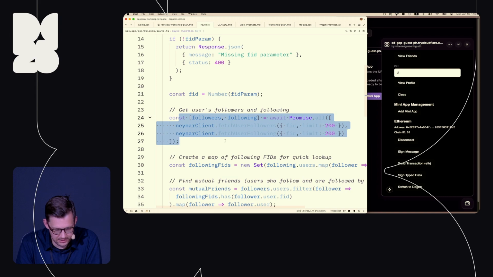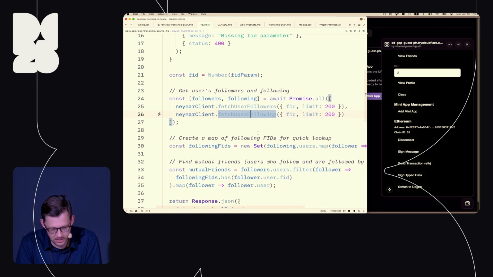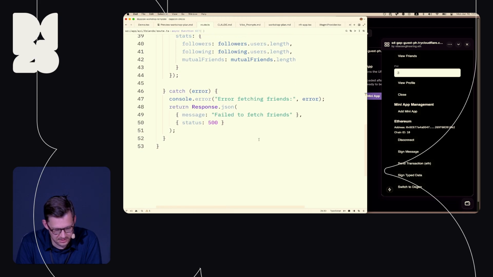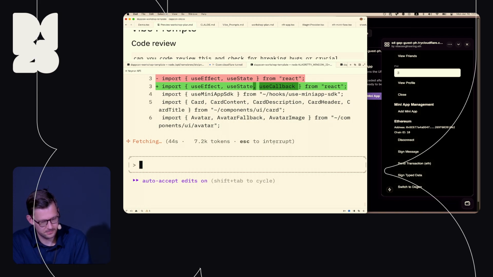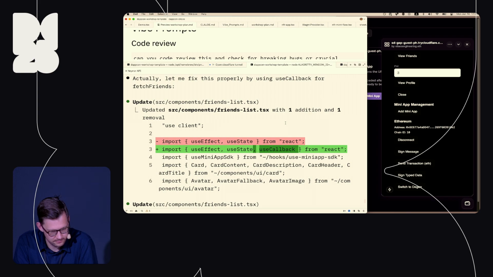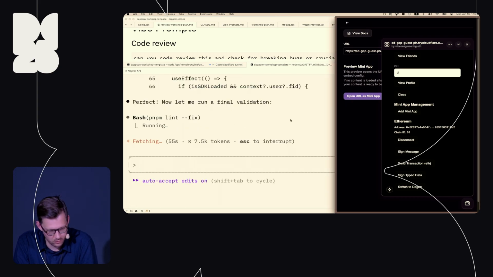And then we're getting the data back on who the user is following and who their followers are, and returning the list of FIDs. So this all seems good. Waiting.